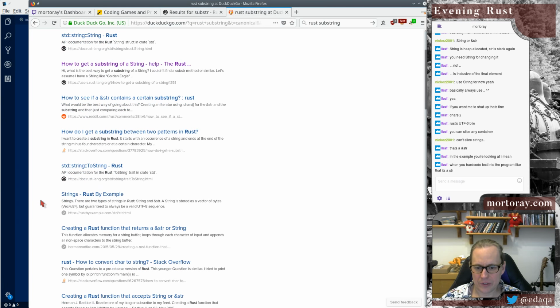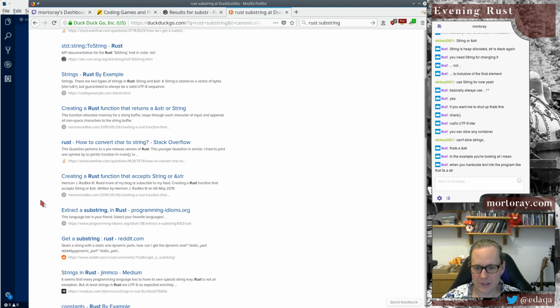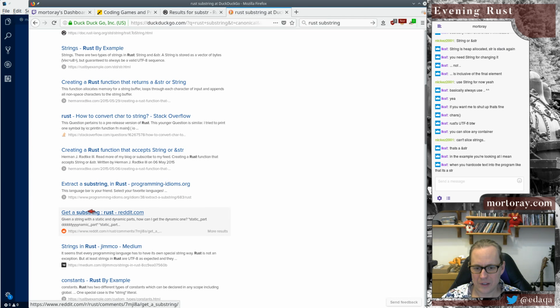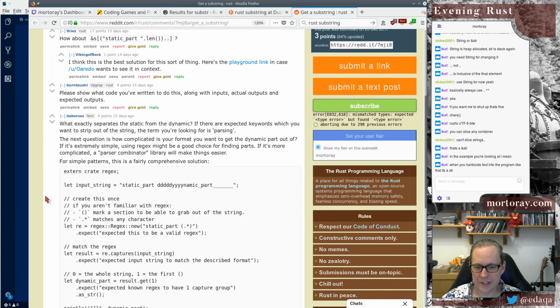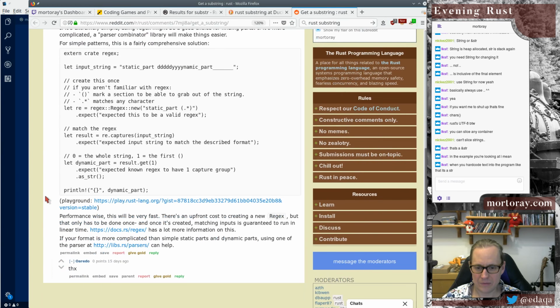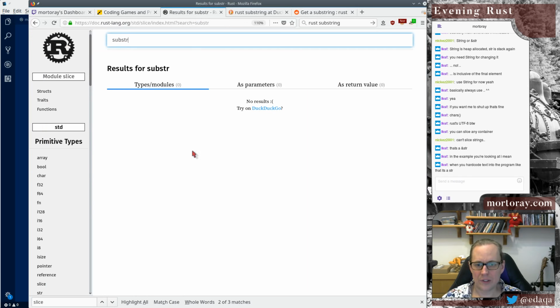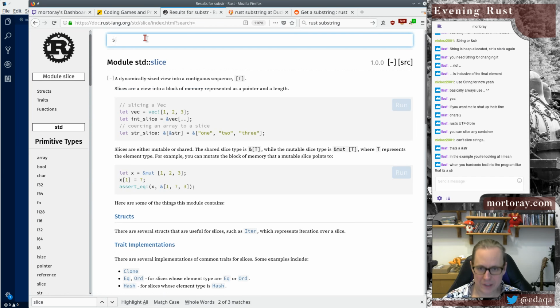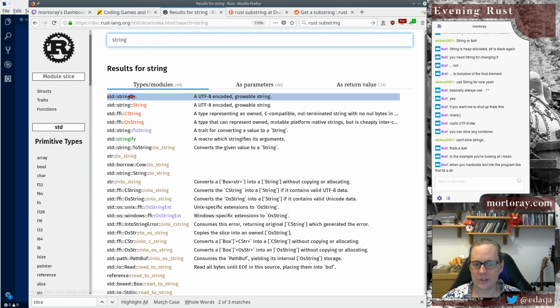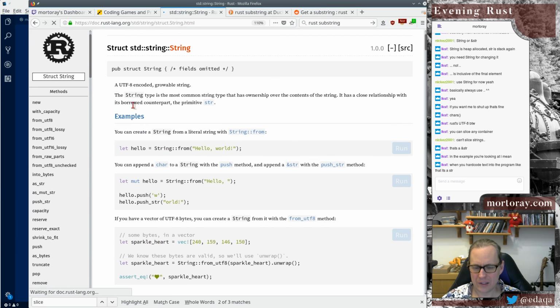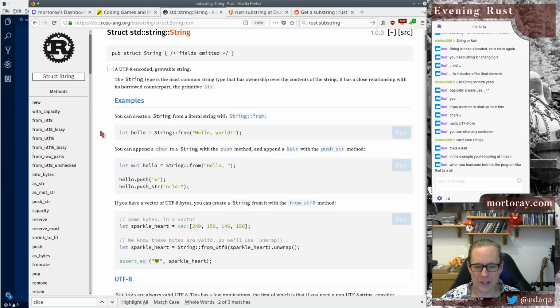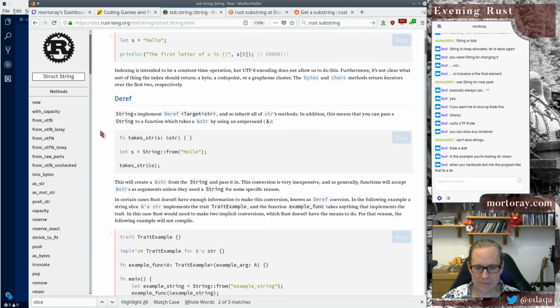No, substrings returns strings. Let's try this one. Okay, no, I don't see anything to get a substring yet. Well, let's look at the docs for string again. This is getting kind of weird. So we don't have this one, we have a global string. Don't care, I just want a substring, that should be fine.